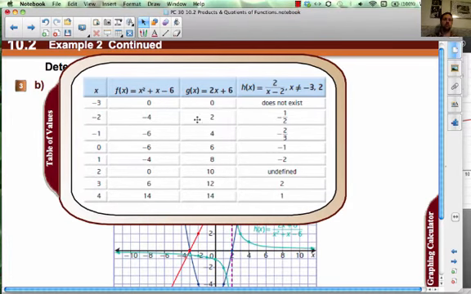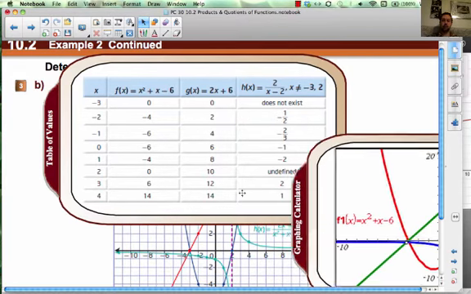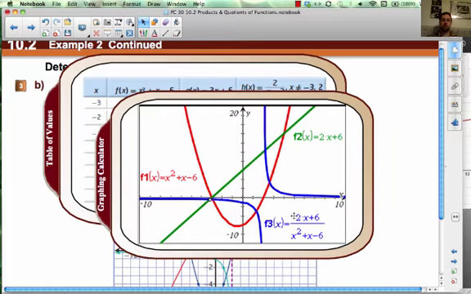Plug in some more values. So here we get 2, here we get minus 4, g divided by f, that will give you the value in this one. And that will work for all of them. 4 divided by minus 6 will give you minus 2/3. 6 divided by minus 6 gives you minus 1. So all you have to do is take any y value in the g function, divide it by the y value at the same x location in the f function, and you will get the new value in the h function. So this is what it looks like a little clearer on the graphing calculator.